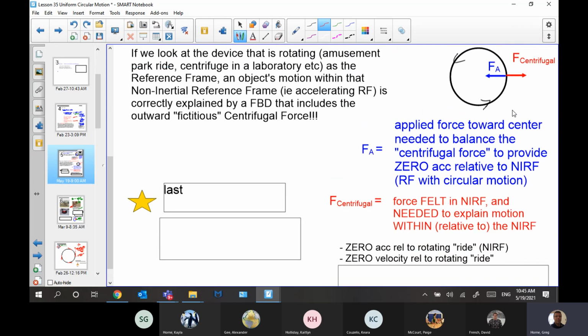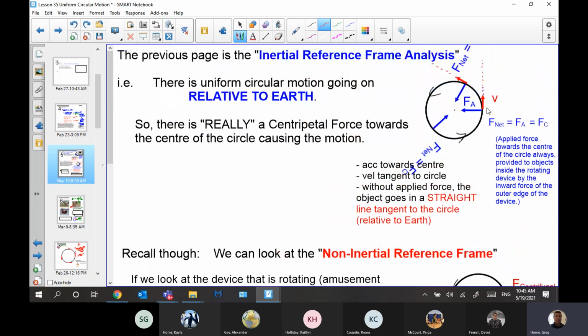What happens if the applied force is no longer there in this rotating non-inertial reference frame? In this one, we acknowledge that what's really going on is a circle relative to Earth, and so you would keep going with a straight line. Your inertia would take over there, right? So right now you're working against inertia, against the ability of the object to not change its motion. That's what inertia is, right? Its mass causes it to not change its motion, but we are putting a force towards the center all the time, making it travel in a circle, even though it wants to just go in a straight line.